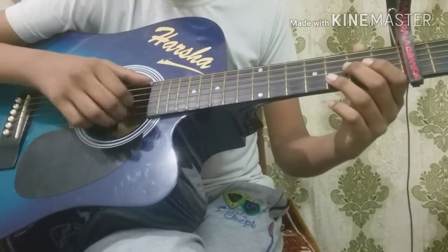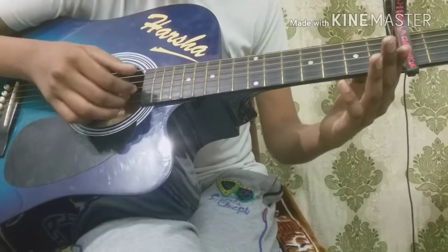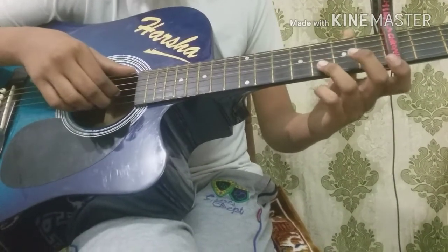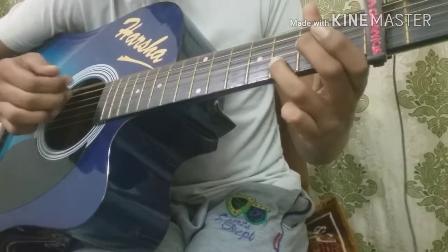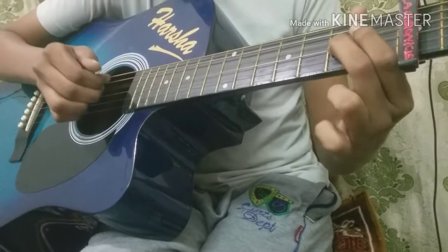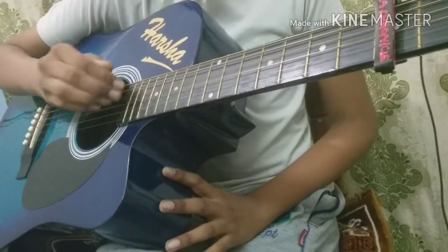Now you're going to do a final roll from open on 6th string, open on 3rd string, and open on 2nd string. After doing the finger roll, you're going to do a hammer-on from open to 3rd fret on 7th string. You're going to not pick it twice again — do it like this. Next: 2nd fret on 3rd string and open on 4th string once. And open on 3rd string and open on 4th string thrice.